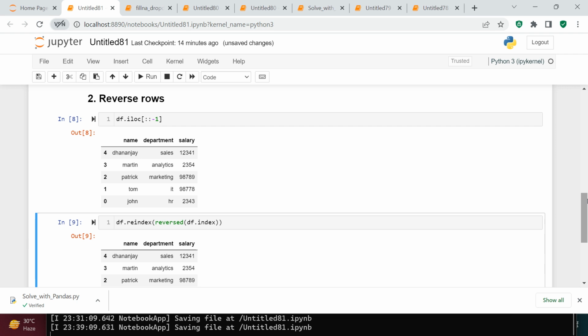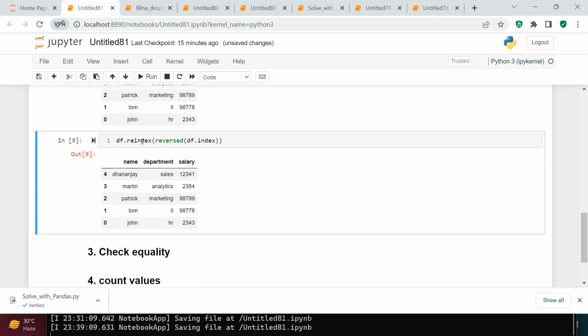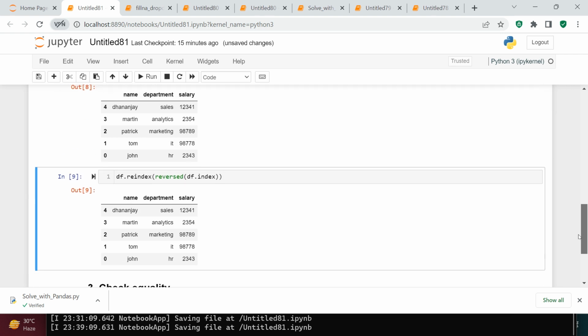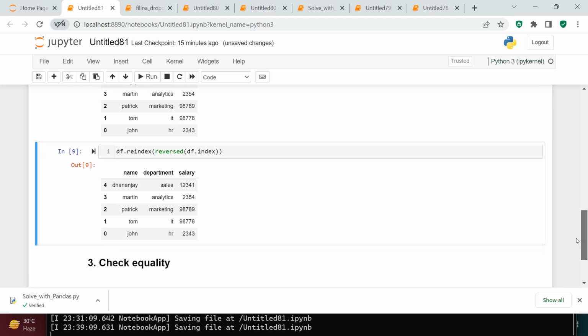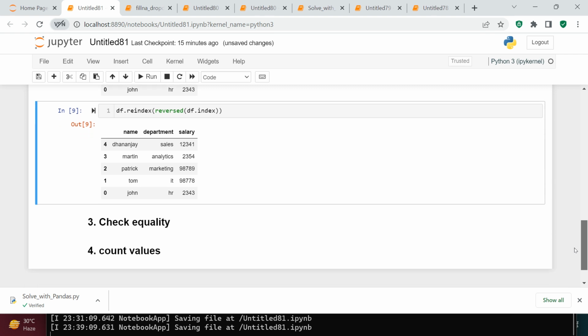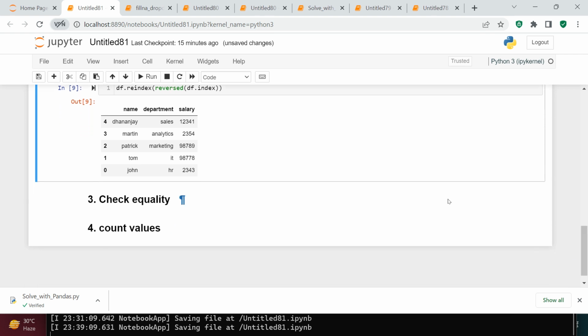Let's see if this works. Yeah, it just worked. So we are doing the reindexing, and we are just reversing that while we are doing the reindex. So this is how you can do the reversing of rows as well. Again, it also has the same downside. If you have duplicate rows, the number of rows is likely to increase, so you just handle with care.